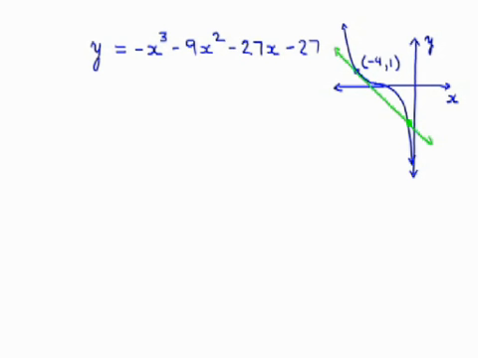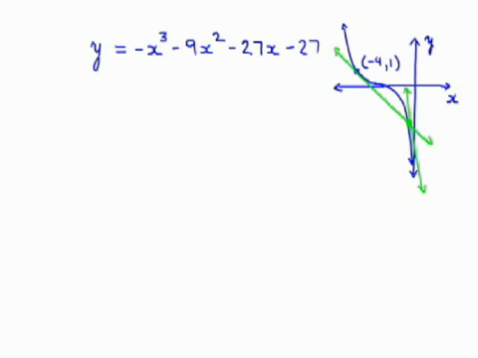We need to find that other point, and then we need to draw a tangent line to the curve at that point and find the slope of that particular tangent line. So hopefully this diagram at least explains what we're trying to accomplish in this question. We ultimately want to find the slope of that second tangent line. So we start by finding the slope of the tangent line at our point -4, 1.